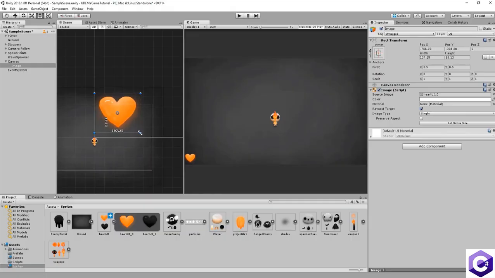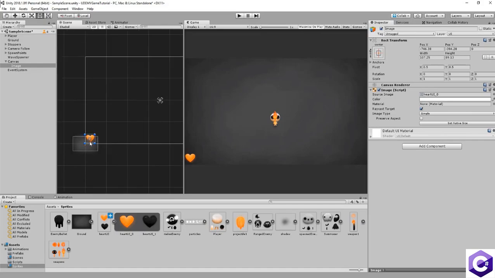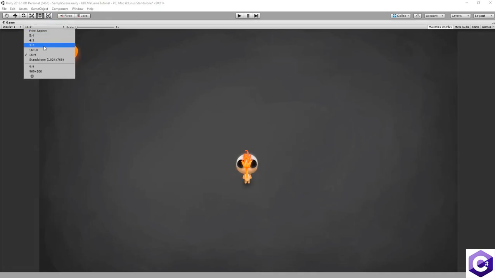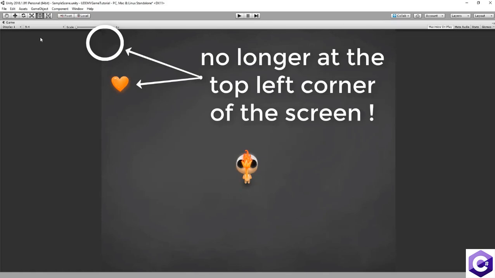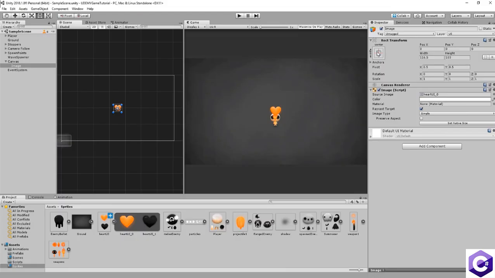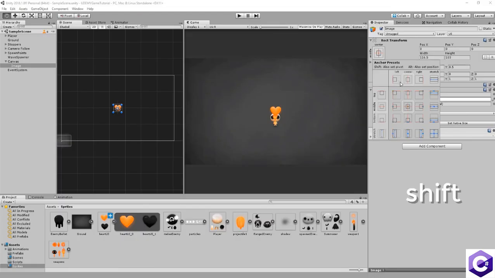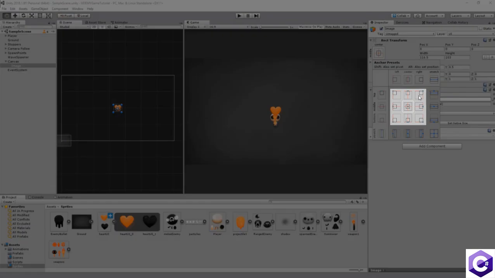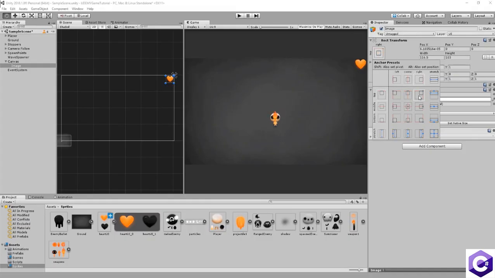Now it's time to place it on the top left corner of the screen. You could simply move it manually to the top left corner of the screen. However, doing so will get the UI out of place with other screen resolutions, as you can see here. So instead, we're going to use this anchor preset box. I'll left click on it and then, holding down Shift and Alt on my keyboard, I can left click on one of these 9 boxes to place my UI image wherever I want. Clicking here, for example, will get my heart container at the top right corner of the screen. This box here will place it at the bottom center of the screen and so on.